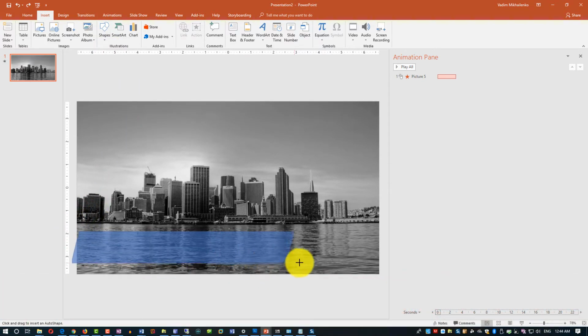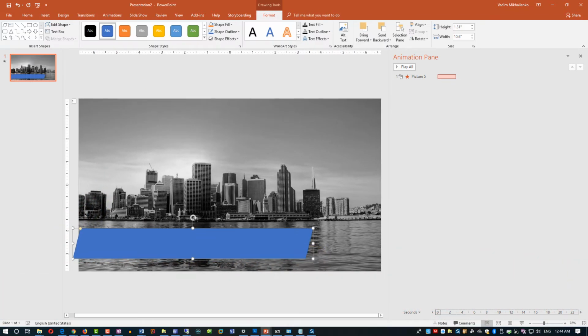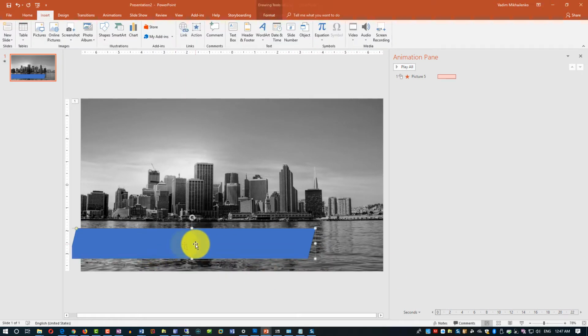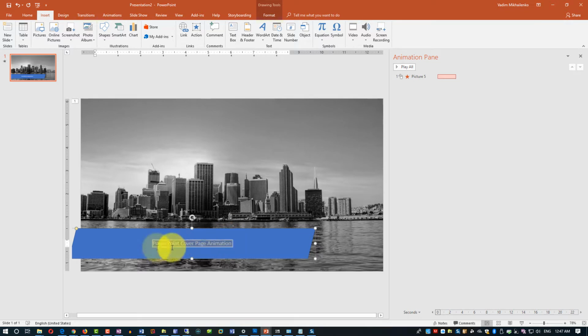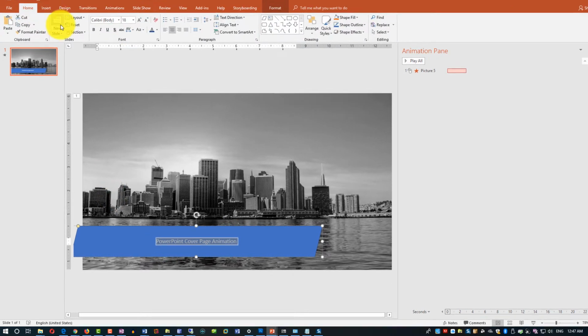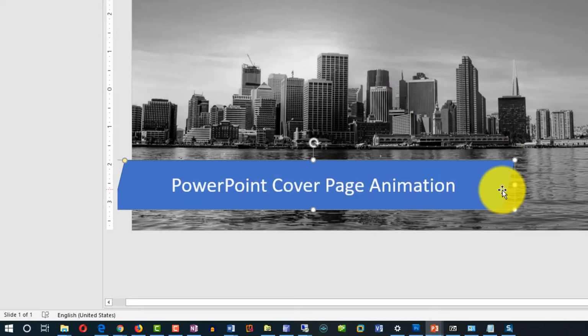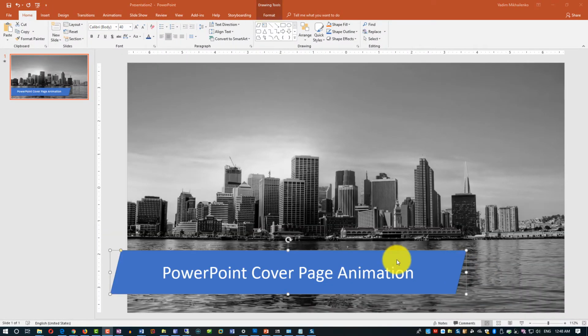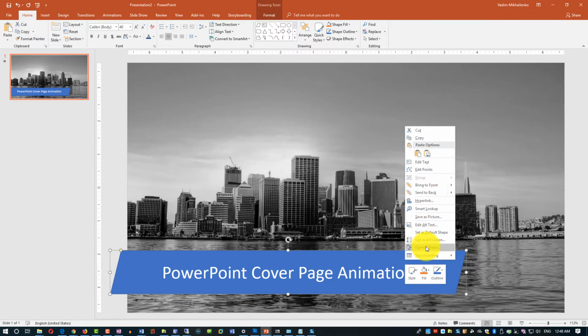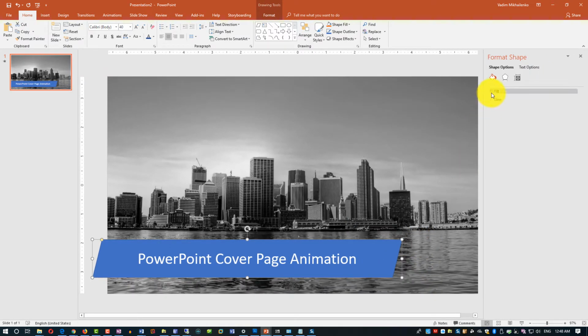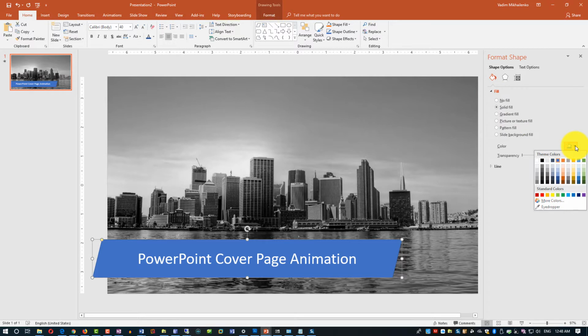Next, type the desired text into the shape by selecting the shape and starting to type. Let's make the font larger if necessary for better visibility and appearance. You can change the background color of the shape to the color of your preference. Click on the shape and select Properties, and then pick the desired color.